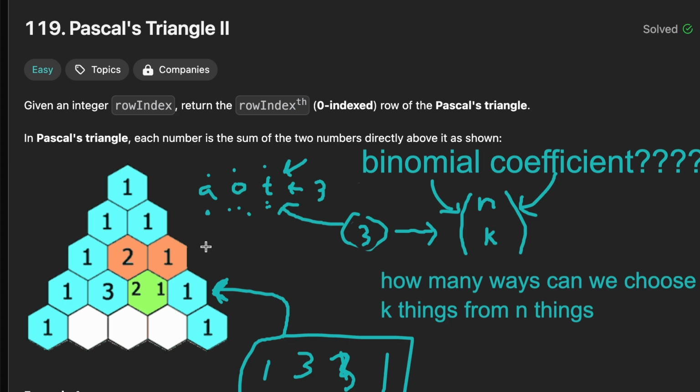Pascal's triangle is just a tool to get these numbers. That's all it is. And I have no idea how you were supposed to be able to get this by yourself without looking it up, but that's it. So n in this case is going to be the row that we're at, and then k is going to be the index of that row. 0, 1, 2 are the k's. 3 is the n here. I genuinely hope that makes sense.